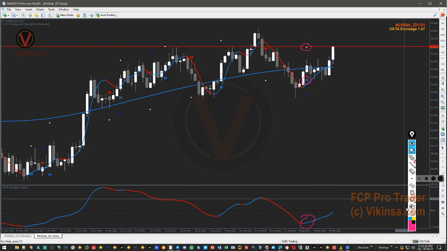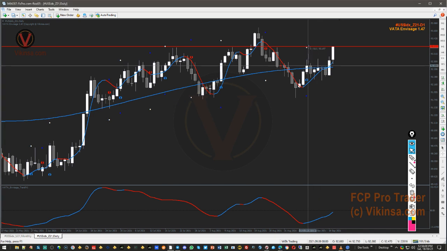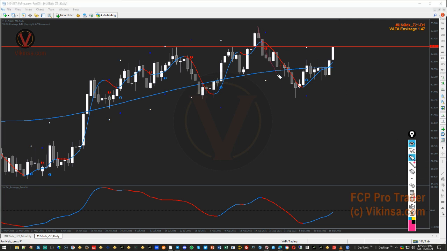I never actually talk about pips and all that, and that's why majority of the traders send me messages saying how many pips was there, how many pips. I do not actually mention the pips, but if you want to look at it, this was near about 51 pips I think on dollar, and this is just dollar. If you look at gold and other dollar based markets, there will be much more than that.